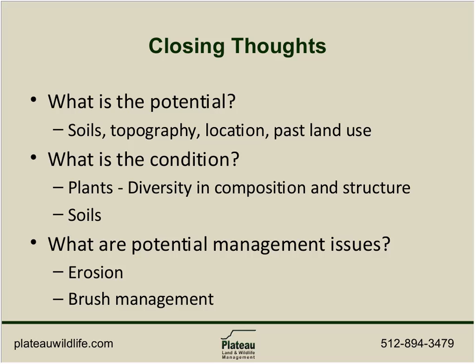What's the current condition? Plants. Don't think about just the types of plants, but start at that upper level: trees, shrubs, grasses, and weeds. And then how many different kinds of plants in each group. And then also that structure, low, medium, and high. Do I have all those levels scattered throughout the property? And again, how much of it you want is going to depend on your goals.